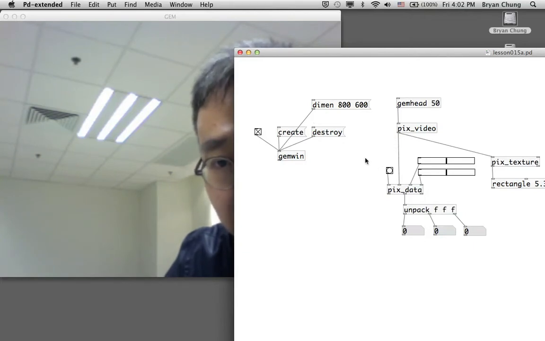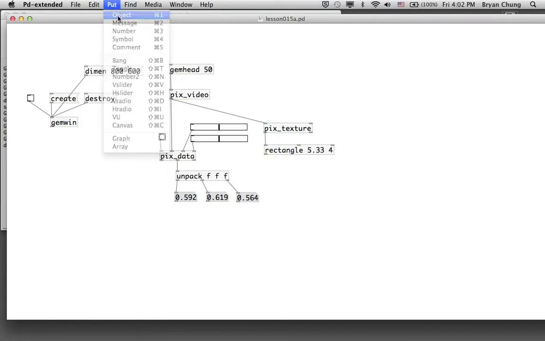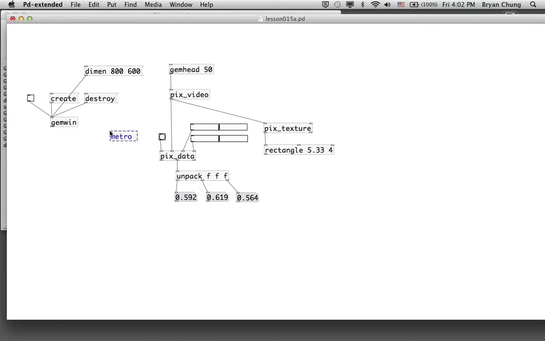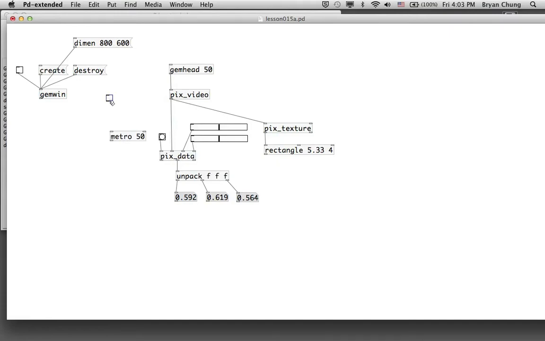The next step is you press on the bang. Once you press on the bang, you collect information of the color. For each bang signal, it will change the number over here. In that case, we may need to think, for example, we can just use a metro over here in order to automate the press command. For example, I'll add in a metro object and use a toggle to turn it on and off. For each beat, I will send out the bang signal.